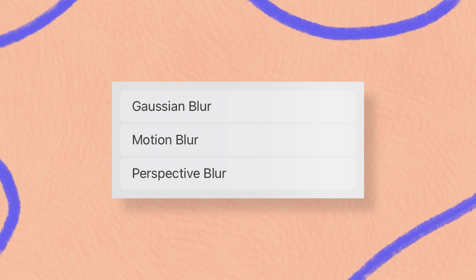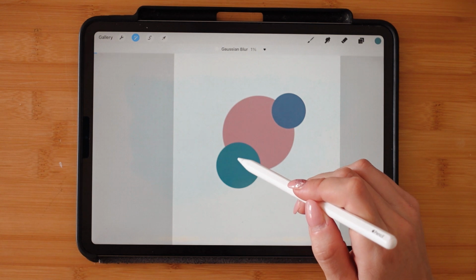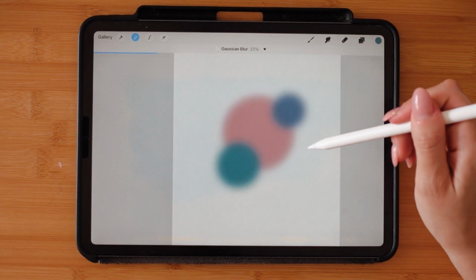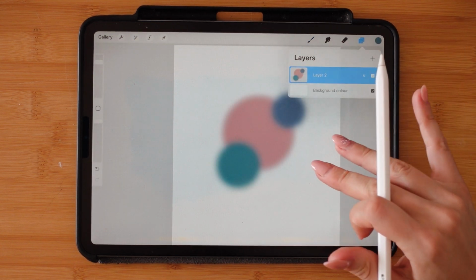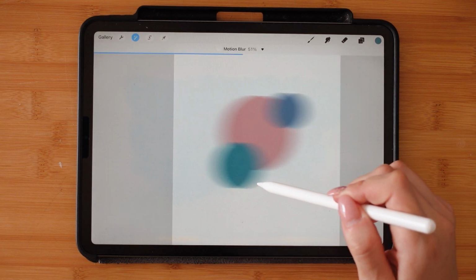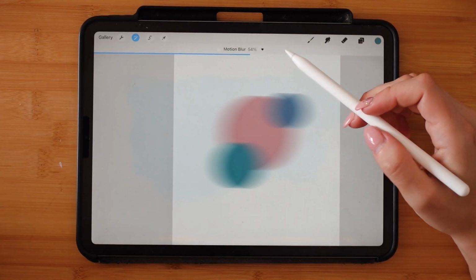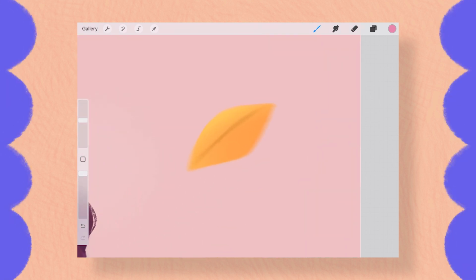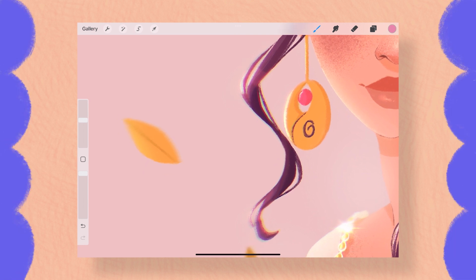Next up, we have the 3 blurs. The first one is the very famous Gaussian blur. This tool smooths out your active layer to give your image a soft, out-of-focus appearance. It's perfect for backgrounds when we want a semi-blurred background. The second one is the motion blur. I use this a lot whenever I'm drawing objects in motion, like leaves falling down or the hair in the wind. Basically, it creates the illusion of speed and motion by applying a streaky blur to your active layer.